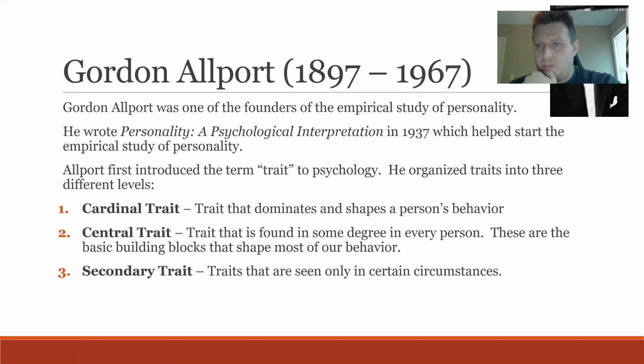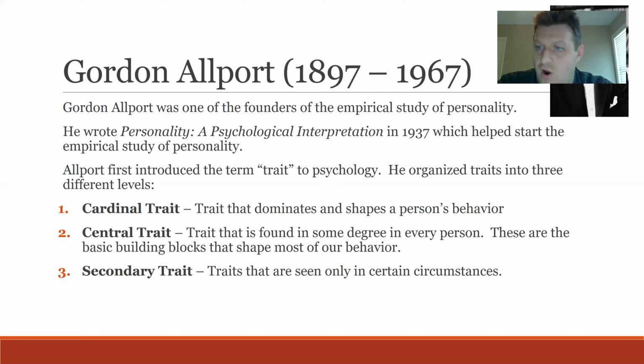We can think of some examples of maybe someone that's extremely greedy and everything that they do is based off of the accumulation of wealth. Maybe greed is that person's cardinal trait. We might think of people that become obsessed with revenge, maybe Hamlet from Shakespeare. Maybe he has the cardinal trait of vengeance, and that motivates him completely and utterly throughout the entirety of the play, really. Okay, cardinal traits are things that only some people have.